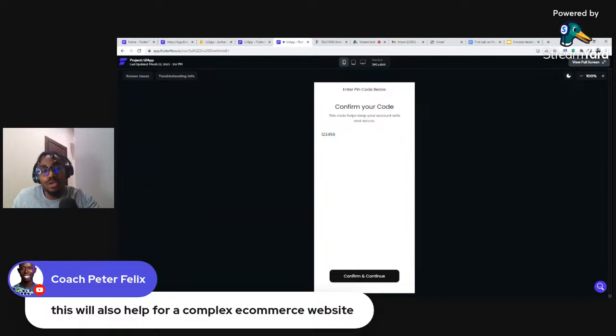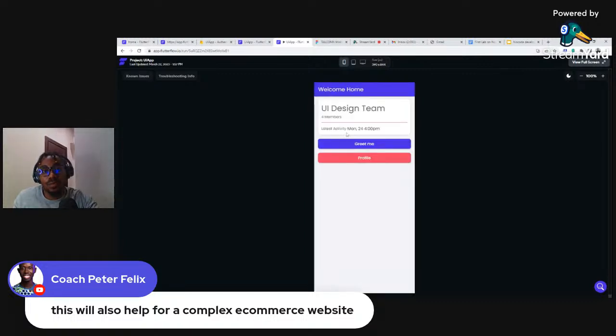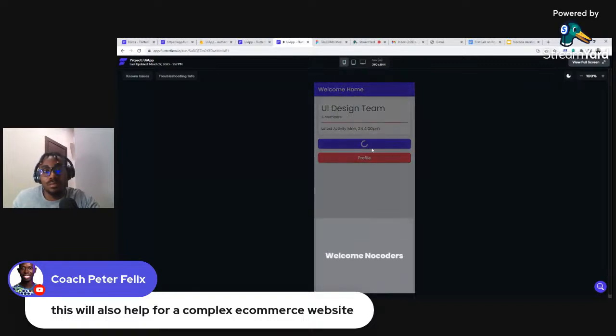Normally in your run mode, you're supposed to receive the code on your phone, right? When you're doing your real run mode, but when you're still in test mode, it will not send to your phone. Okay. Because these are things that you're supposed to pay for. All right. So then after that, you click on confirm, and voila, we are in. So that's basically how to achieve your phone sign in. If you actually search within YouTube, you might find it very difficult to even find a tutorial that was that simple, right? So other people try to make it super complex, but that's how simple it can get. So click on this, and all right.